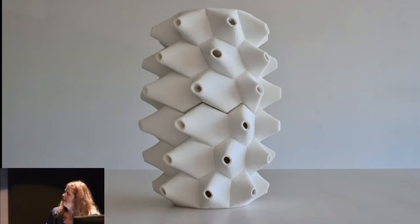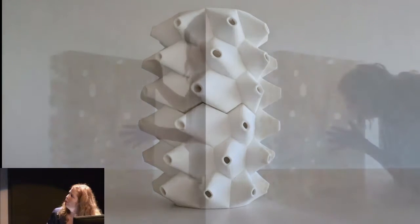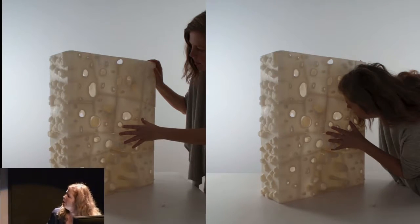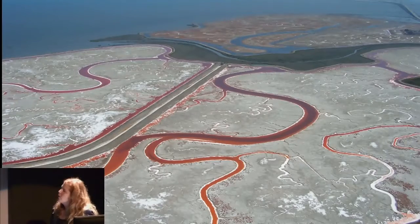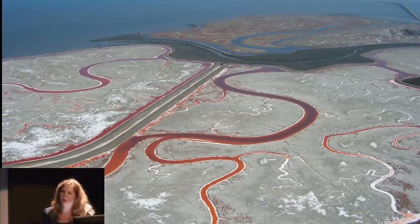And we've experimented with different ways of interlocking and aggregating these salt blocks. This is a building designed by Tom Falders, and we 3D printed a salt model for him. This is a view of the crystallizers in the South Bay, owned by Cargill. And at one point, over 1.5 million tons of salt was excavated or was shipped from the bay each year. And it's not that much now because Cargill has sold 16,000 acres back to the government so that the land could be returned to its natural habitat. And they also set aside 1,400 acres that they would develop for 12,000 houses, about 30,000 people, which raised the question, could we build houses out of salt on this land?